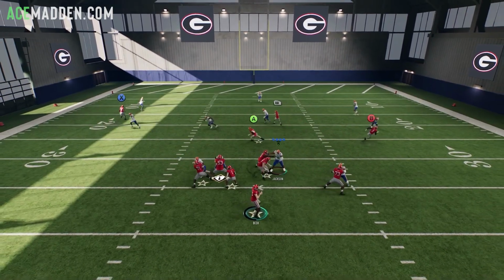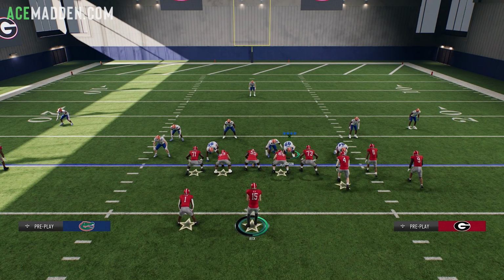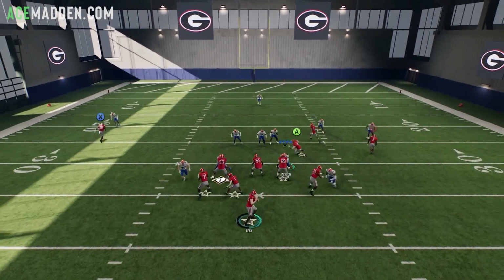Okay, so I was right. It's a cover 3. Let's get it to our chunk play. Let's get it to our deep crosser. Okay, so let's set it up again. Deep crosser, drag the tight end, bang 8 the ISO, block the running back. Okay, snap the ball. You're going to see, it's man coverage this time.